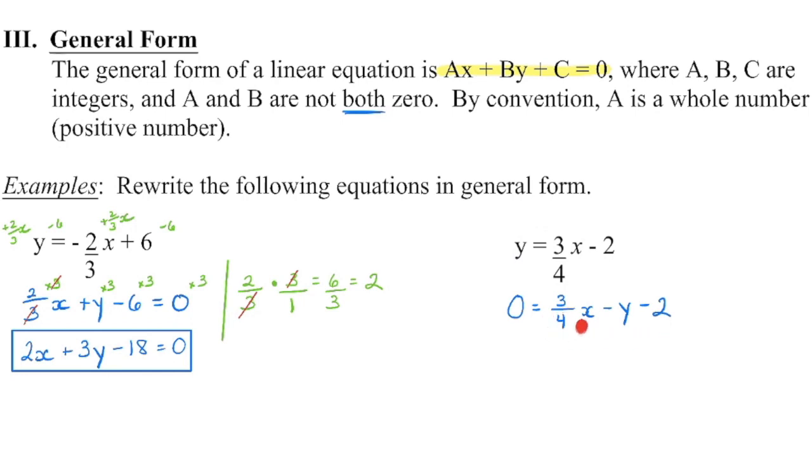So now we've got a positive x. Everything's lined up. We need to get rid of this fraction. Right now we're dividing by four. So I'm going to do the opposite, which is multiply by four. So I'm going to multiply every term by four, including this zero. It's still going to be zero, but we're keeping everything balanced. And then check. Are my terms lined up in order? Is A positive? Do we have it equal to zero? And do we have no fractions or decimals? If we do, we have a beautiful general equation.